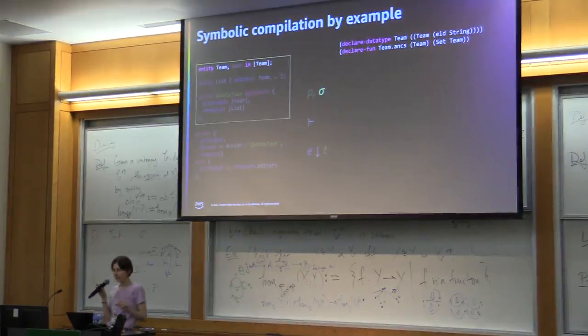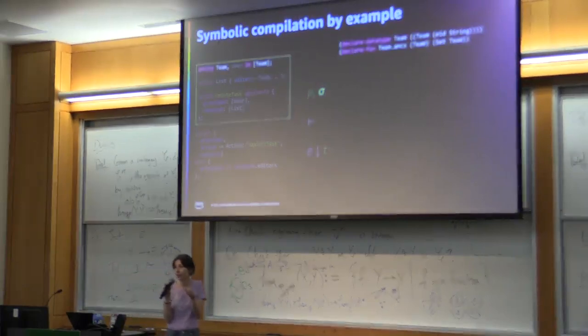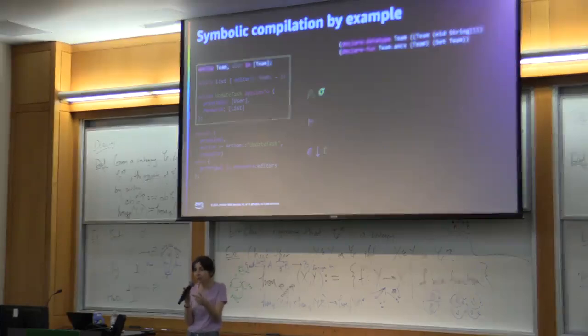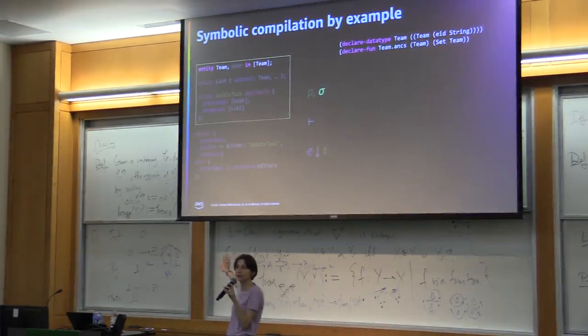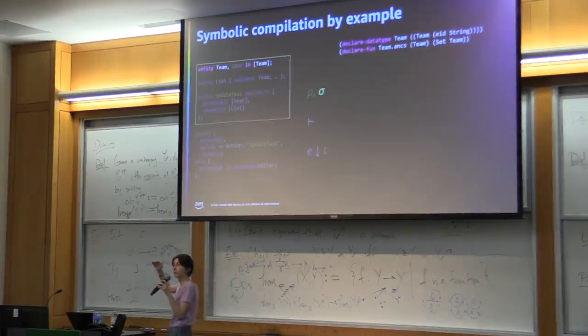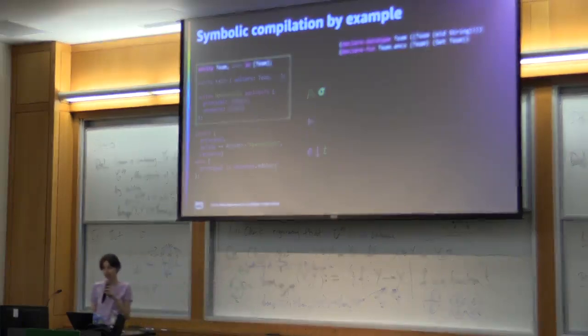Now for each of these types, we're also going to introduce an uninterpreted function. Okay, so this is a variable in the SMT formula the solver has to solve for. An uninterpreted function that maps each entity of the given type to the set of all its ancestors. So the same trick that we were using in the concrete evaluation when we were reasoning about the ancestor sets, the transitive closure of that graph, not the graph itself, we're using it in the encoding here as well, okay? So we're representing the ancestors of a given entity using this uninterpreted function from teams to these ancestor sets.